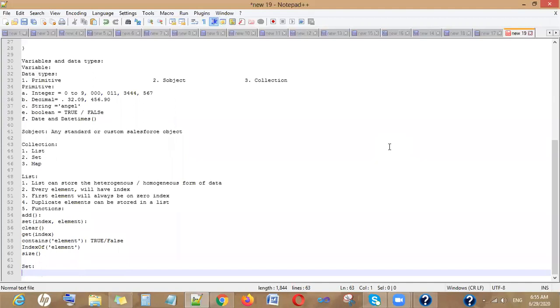So set. Set is a different form of the collection. Now, why is it a different form of collection? Because the elements do not have an index.